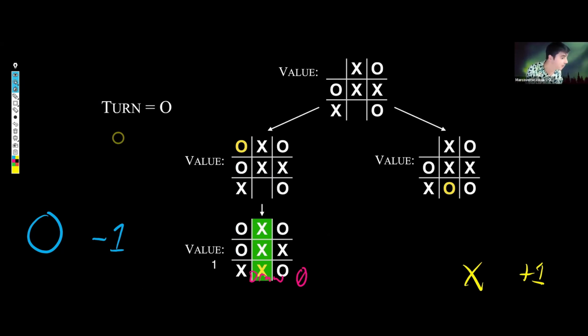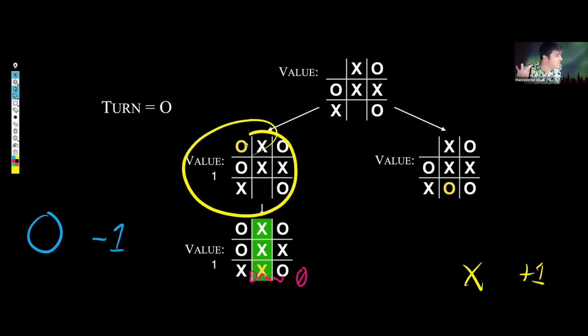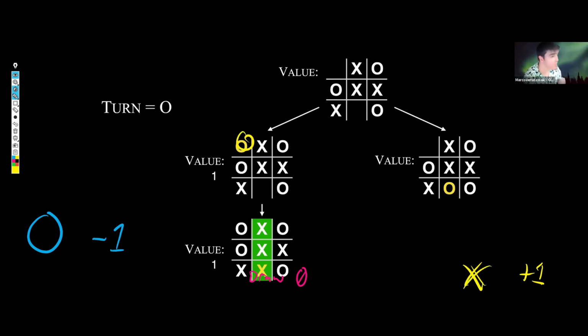And again, by transitivity, you might as well think that the value of the previous board is what then? If we can arrive at this one as being a 1, then this is probably by transitivity also 1, because no matter what, it's going to lead to the same outcome. It's a garden path. It's always going to go that way. So the value of this particular board, the one above, is yet still to be determined, TBD, because we don't know if O is actually going to want to go with the 1 over here. And probably not, in fact, because if they click here, X wins, yellow wins. But let's see what the value of the board is.